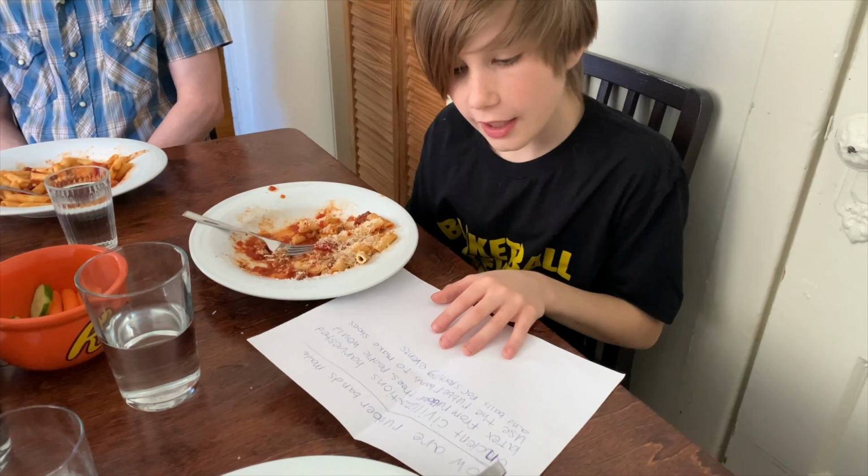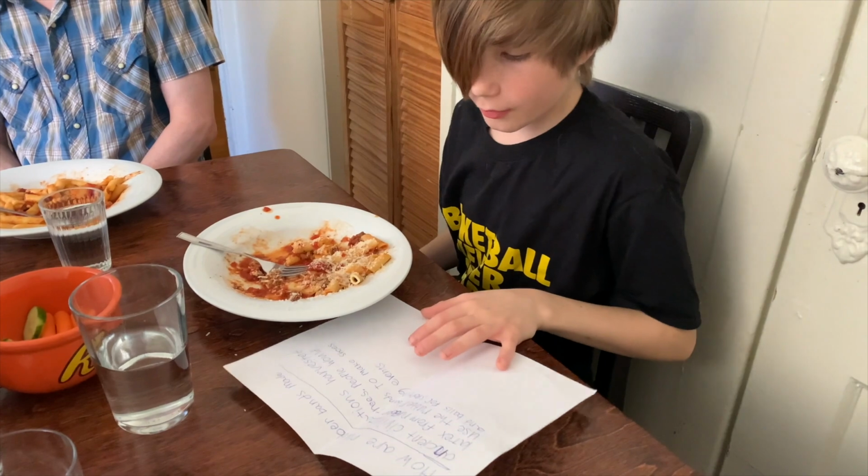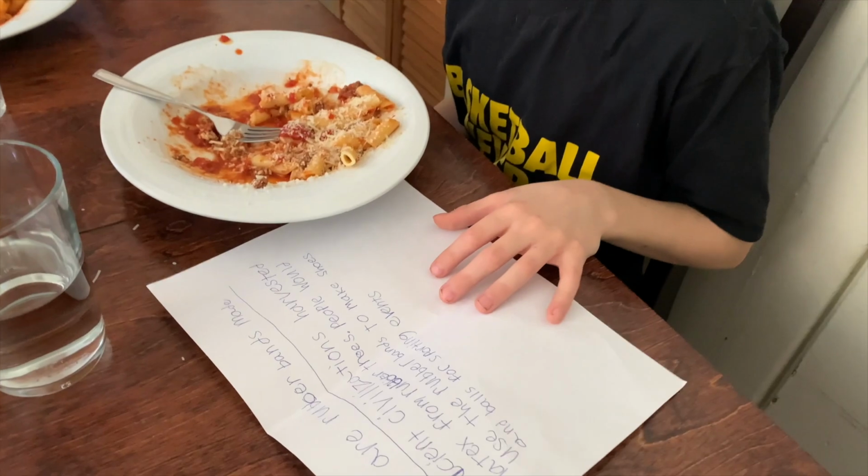So kids can search questions, they can post their own questions. And what we've been doing is everybody in the family has to look up one question and find the answer to that question and share it at dinner time. So what I like about this with my youngest is that I get him to write down his question and to write down the answers. Now, he's not a fan of writing, so it can sometimes be a battle getting him to do an exercise like that, but he really enjoys finding out all of these fun, unique facts and questions that the website has, so he's quite happy to do it, and it gives us something to talk about at dinner.